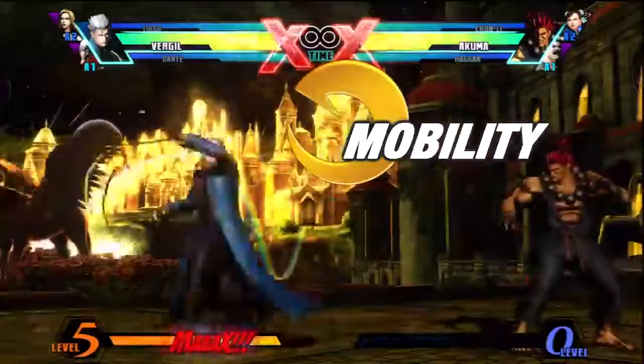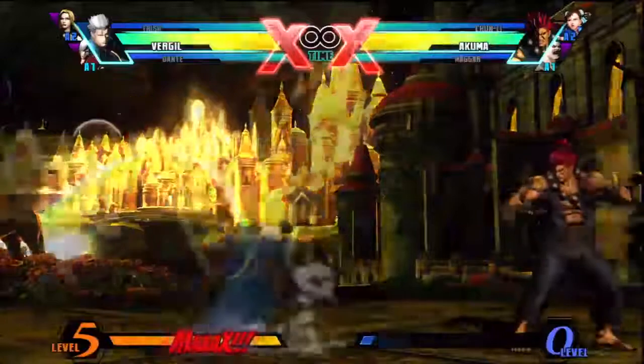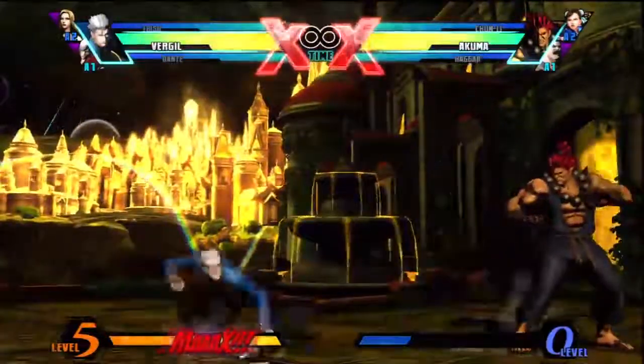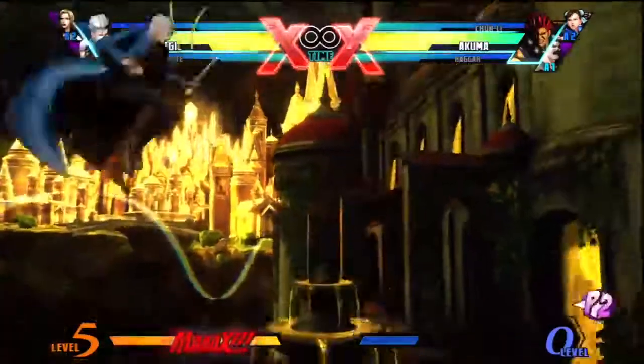Vergil's mobility is extremely effective on the ground. He has somewhat of a slow walk speed, but his dashes and wave dashes combined with teleports make him an extreme threat. He's also got an effective wall jump, which is great for getting out of those corner situations.